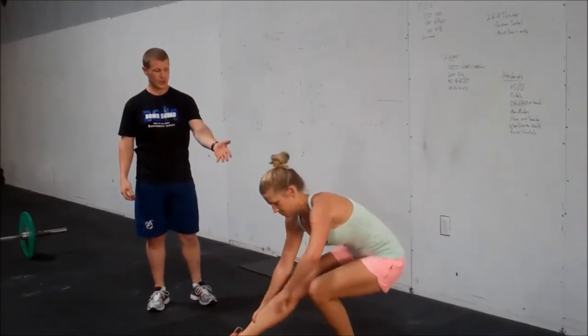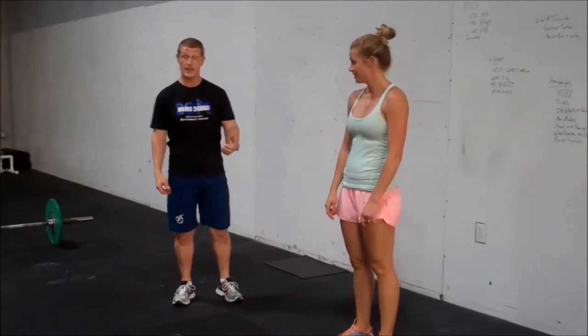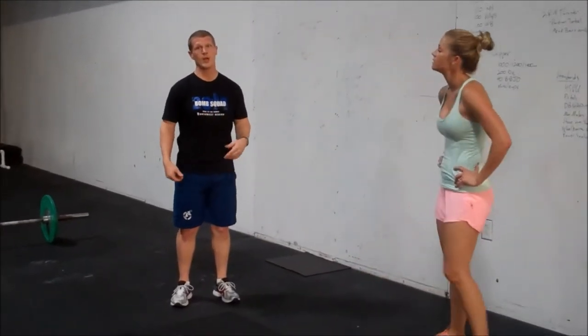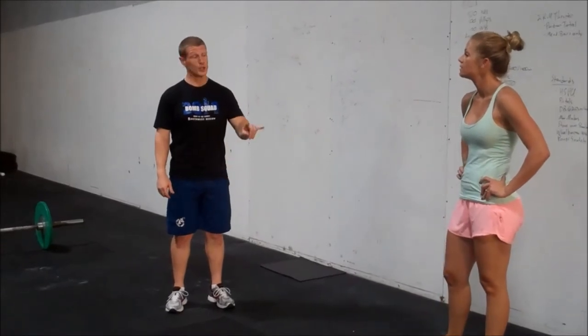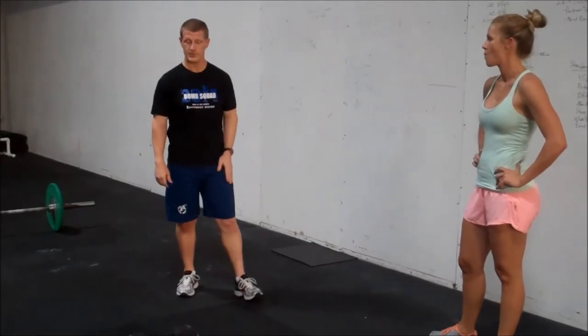If you lose your balance, when you come back up, if you put your foot down before the hip is open, it does not count. If you kind of hop around and catch your balance and then put the foot down — as long as the hip is open before you put your foot down, you're okay. You will not need to alternate on pistols if that movement comes up. You can do multiple on a leg for total reps.